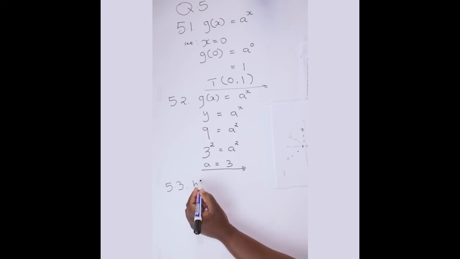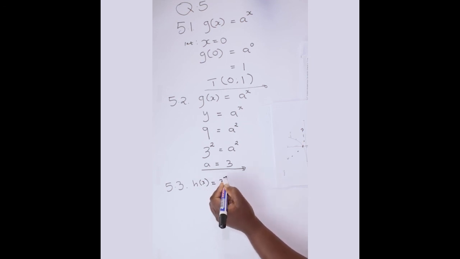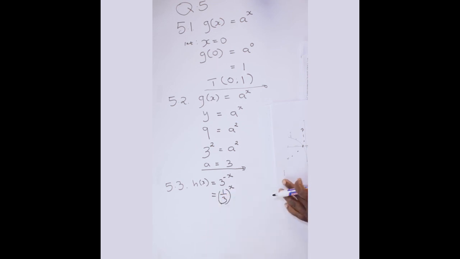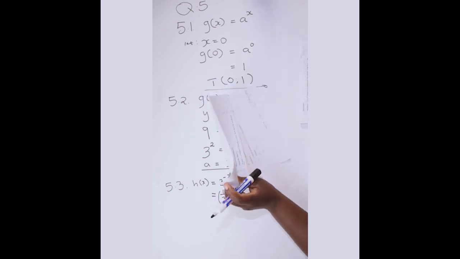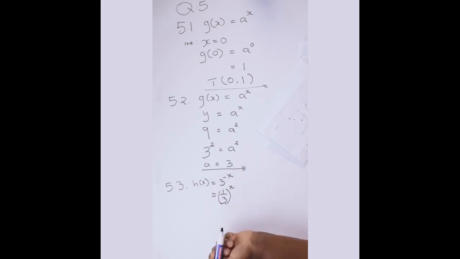So I'm going to write my h(x) as being equal to 3^(-x), which can be rewritten as (1/3)^x. And that's what they wanted you to do. Did they give us a condition of how to write it? No. If they did not give us the condition, we can write it using h(x), or we can use y equals. Both ways will be correct. And that is the end of functions. I guess you guys will enjoy this and you will have a very good examination on functions. Thank you.